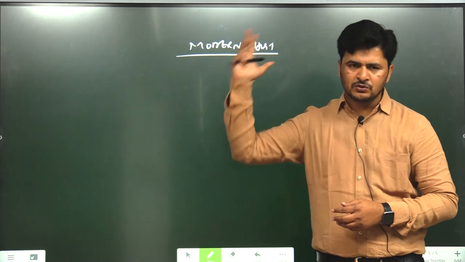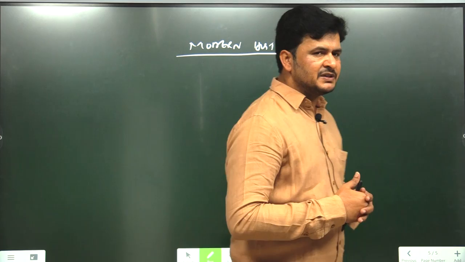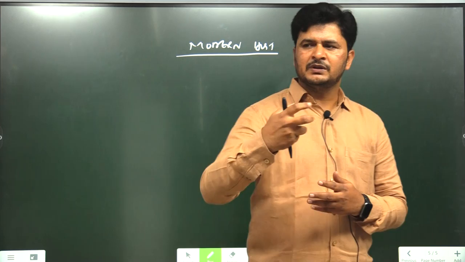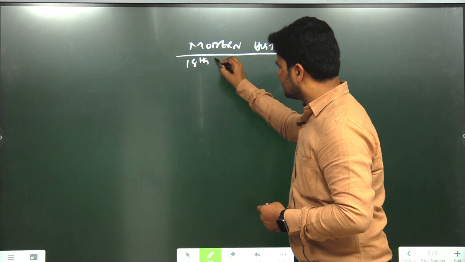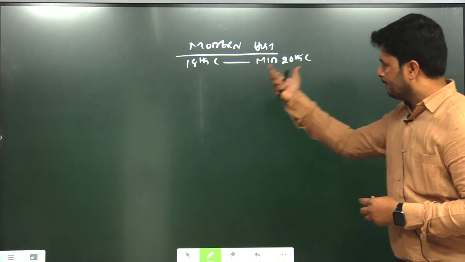As far as modern history is concerned, we are going to learn what the classification of history was, why history is broadly divided into three components, that is ancient, medieval and modern, and what is the significance of modern Indian history, the span of modern Indian history from the 18th century to the mid 20th century. So what is this span? By whom was this particular span fixed?